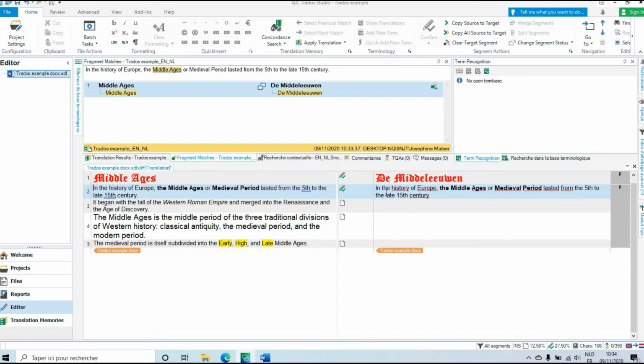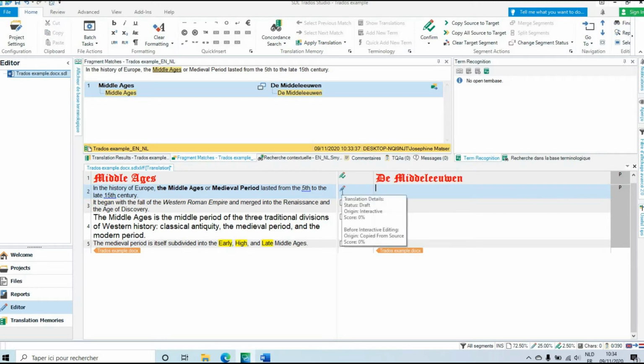So I can, once the segment is confirmed, click again and remove the text. And you can see now that the status of the segment is draft. That means that we have started it, but it's not confirmed yet.